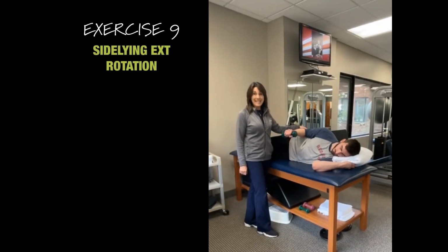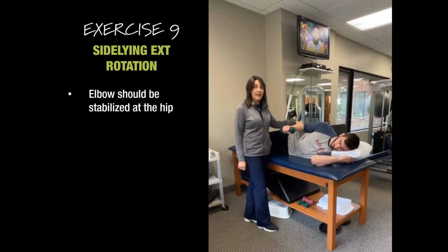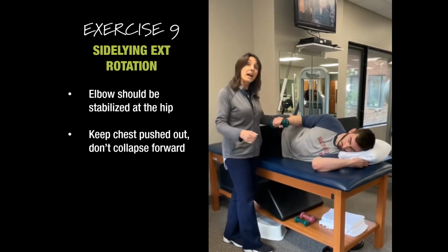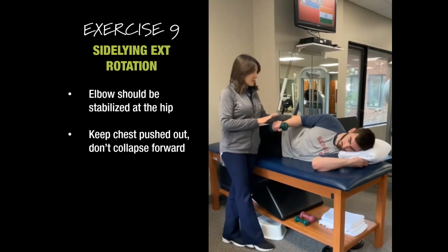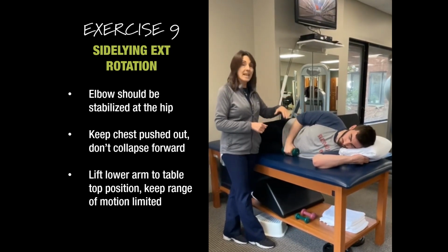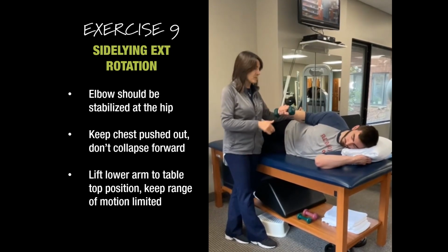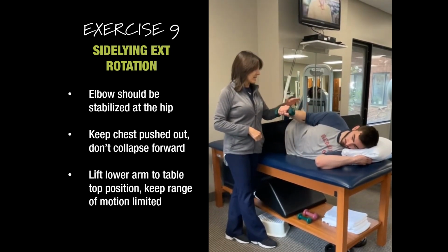External rotation in sidelying. We're looking for the elbow to be stabilized at your hip and on your body. We want to maintain your chest out and not a collapsed, rounded posture, but a nice chest lift. You want to try to lift till you get to a tabletop position of neutral and maybe a little bit higher, but again, we're not looking for extreme ranges of motion. So that's about our maximum height. We don't go way up. So we keep it tight and slow.